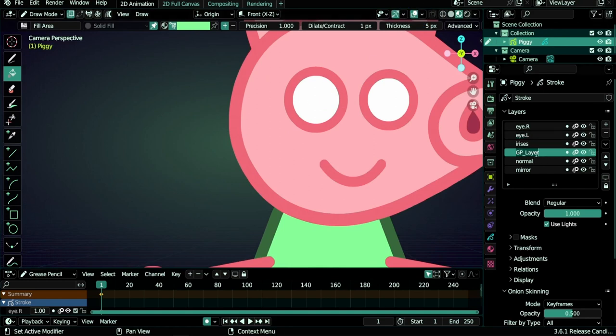Now we name this eye fill because we'll have a separate layer for the fill, and that fill will act as a mask so that if the iris gets out of the eye, it won't be visible. So eye.fill.r, and then let's create more layers. eye.fill.l, and now we create the head.